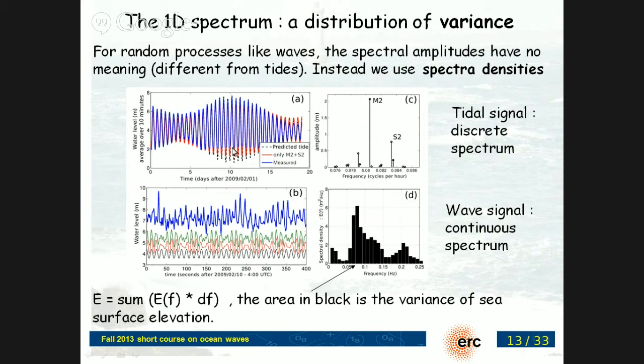What you see mostly is the tide, all right? And if you make a spectrum of that, so essentially if you take a Fourier transform and look at the amplitudes of the components, you will find this kind of distribution which has discrete lines in your spectrum. So you have well-known and well-defined frequencies at which there is some energy, and this corresponds to the forcing by the moon and the sun and some other funny things.